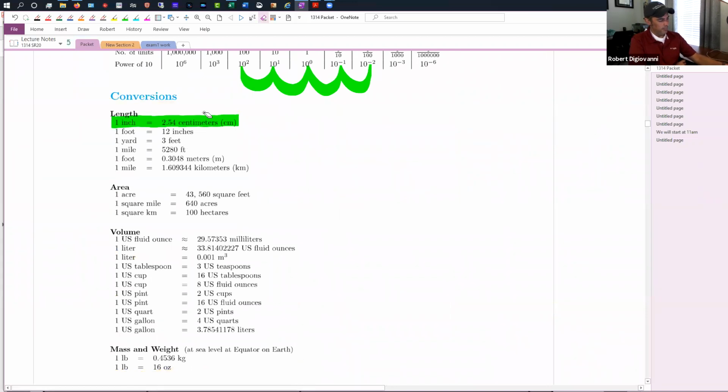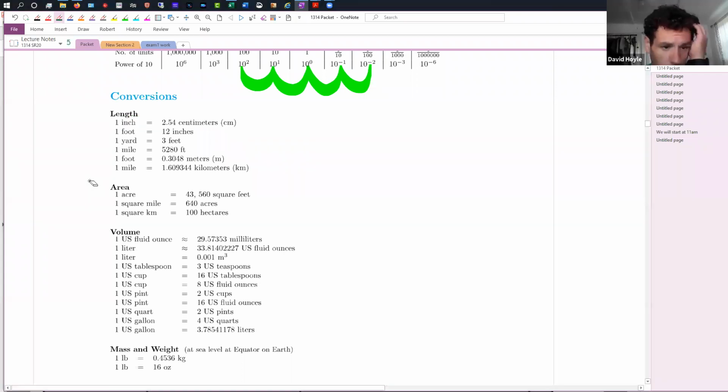Just the feet. Man, this thing is really not working today. I don't know what's going on. And do you have to go from yards to feet, then feet to yards, or feet to meters?